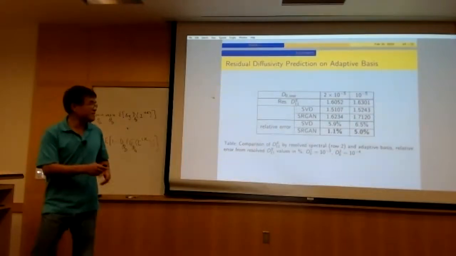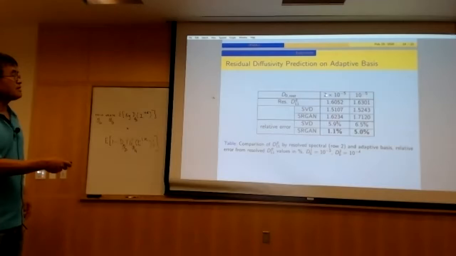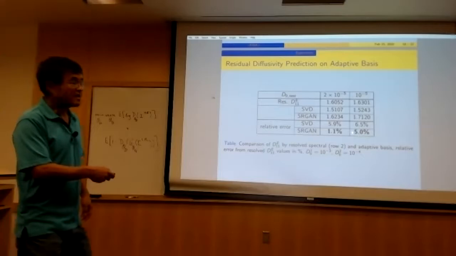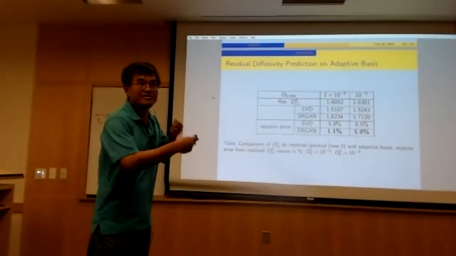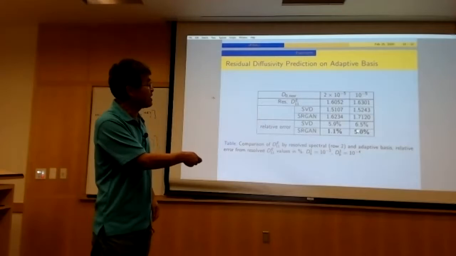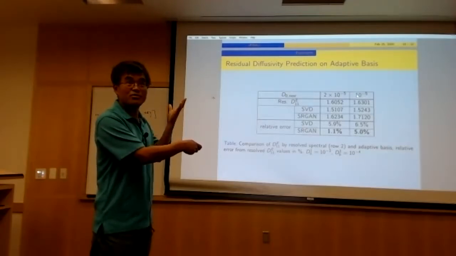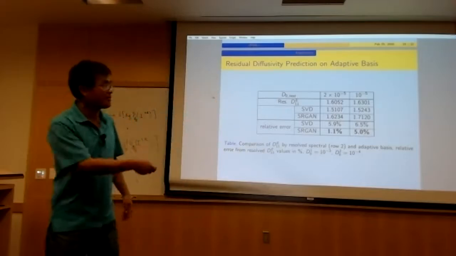So we train the networks from 10 to the minus 3 to 10 to the minus 4, and then apply them to 2 times 10 to the minus 5, 10 to the minus 5. So here it is, very nice, 5.9% to 1.1. But when you apply the 10 to the minus 5, the improvement is just 1%. I think in this case, if we have done what you said, apply it twice, maybe you'll do a lot better. Because that just means you sharpen it once by deep networks. It's probably not enough yet to mimic the true solution at 10 to the minus 5. Maybe I'll apply it one more time. Yeah, so that could happen.